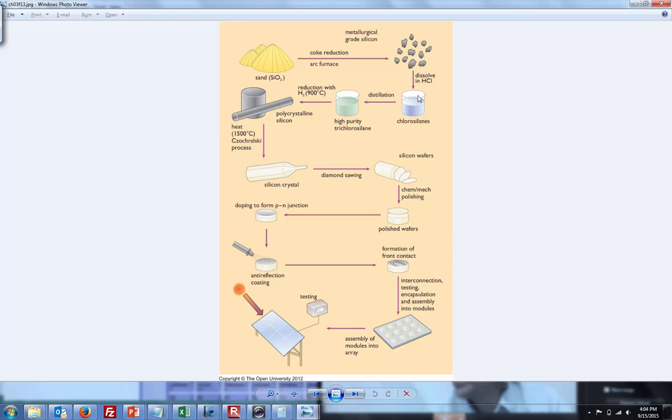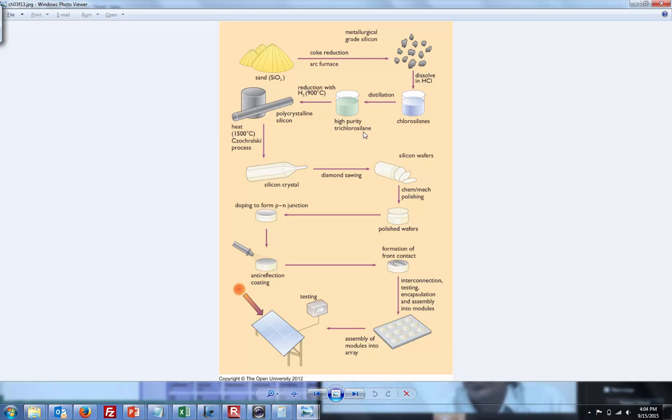So this is really getting it down to the atomic level. I mean, you don't want silicon binding with silicon in some other way. You're really trying to get this to just as pure as possible silicon. All the oxygen's out of there, all the other metals are out of there. So you're cooking all that stuff off. Now you're going to dissolve it in HCl. So you're really getting right down to the atomic level.